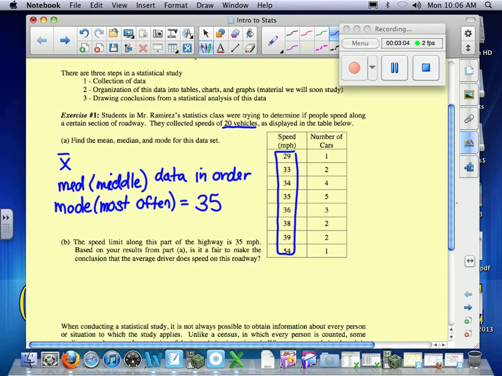Can we find the middle? Yes, we can. There's a few different ways. Maybe you already have some methods. I like to let my fingers do the walking. So I start at the very top and I start at the very bottom, if you will. Okay, now be careful. I said top and bottom and pointed at the bottom and then the top. My bottom speed, the slowest car, is at the top of your table. Sometimes when you look at that, you think, oh, that's the bottom, but it's really at the top of the table. So sometimes that can be confusing.